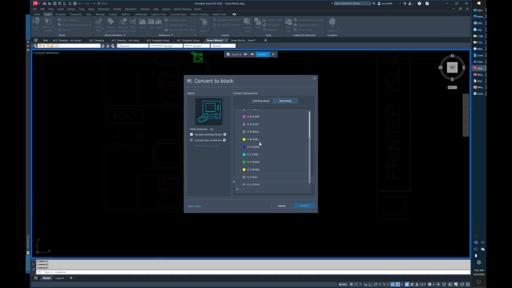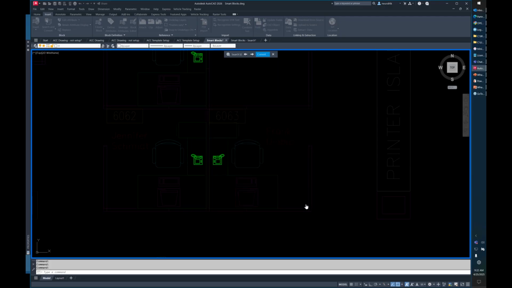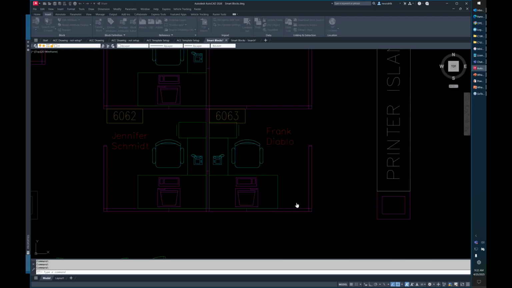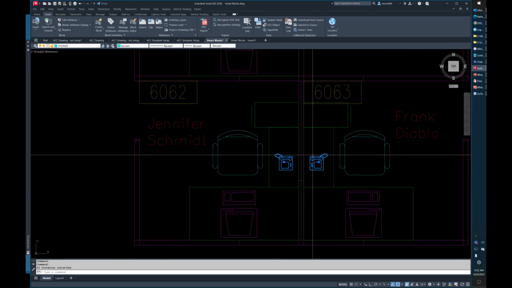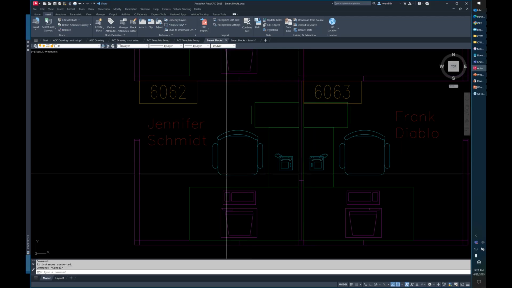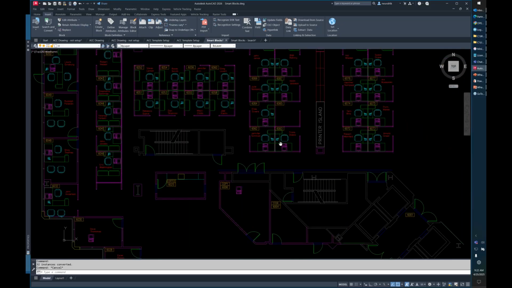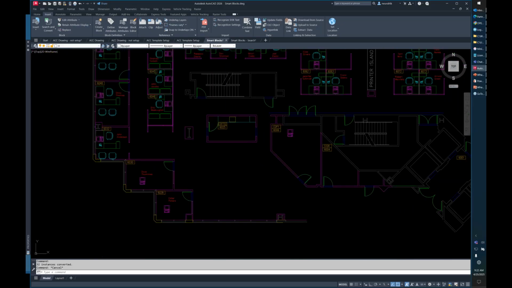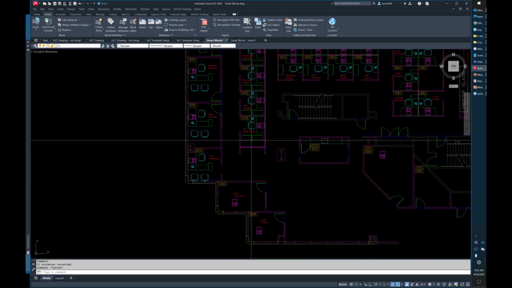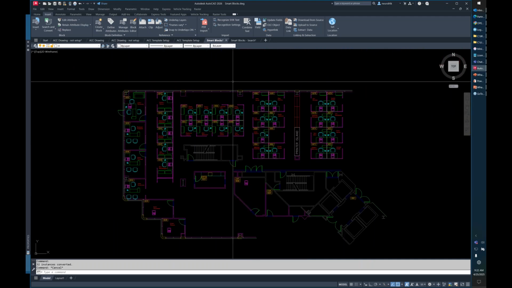where should we put that? That's on chairs. We'll put it on the phone layer. I'll call this phone, convert them. Now they're all phones. Now they're all on the phones layer. So if you have an exploded line work drawing that there's no blocks in, you can quickly go through here and basically help yourself by changing all of this information.